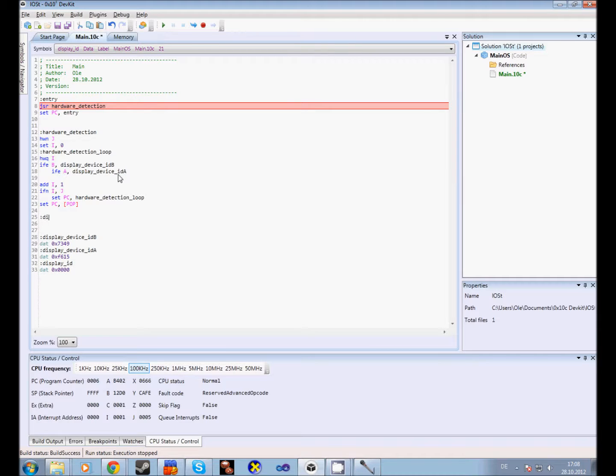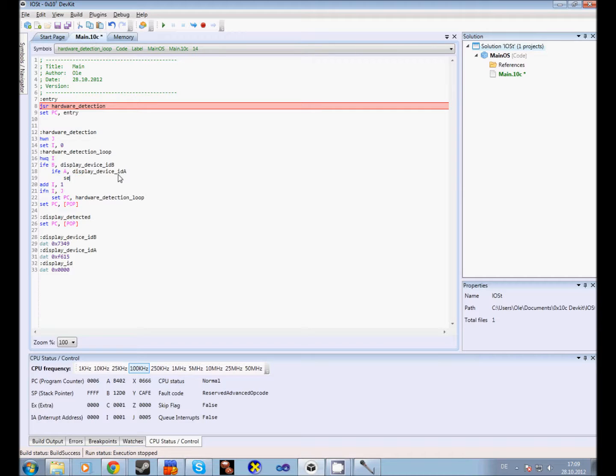And this one will be display detected. And first of all, every time you write a subroutine, put this at the end, just to make sure that it always returns to where you want it to be.